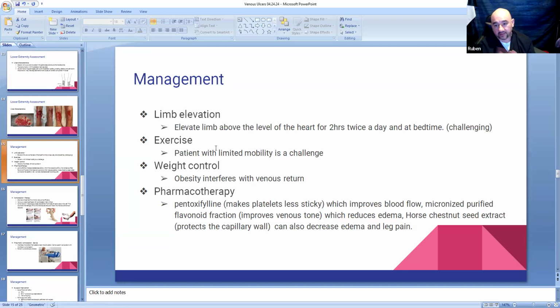And then horse chestnut seed extract. I've actually used this in the past as well. It can help reduce edema. The price has changed quite a bit on that supplement though, but it can work, and you just have to be careful there's no interactions with their other drugs. But these are some things that are being used for direct pharmacotherapy to help with the edema control, in addition to compression.